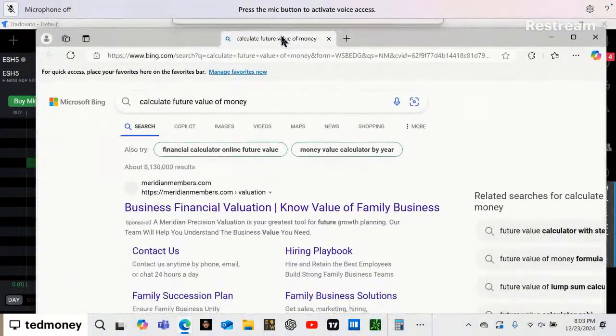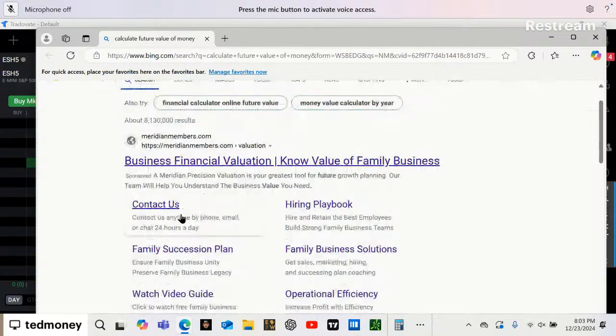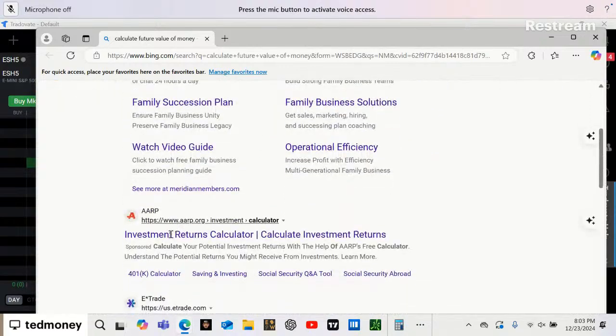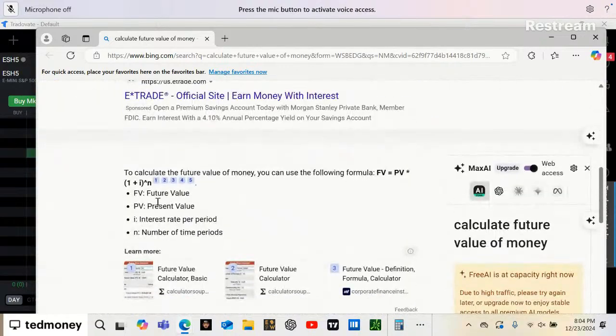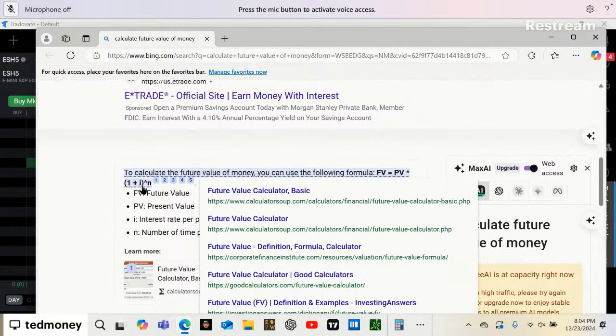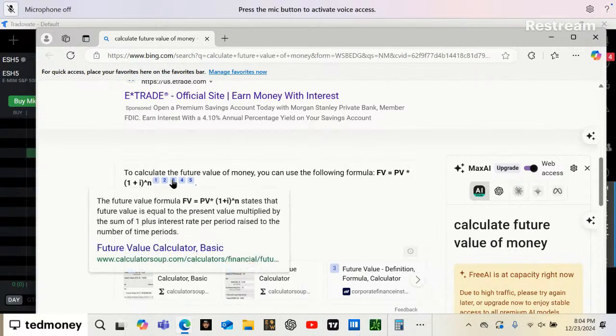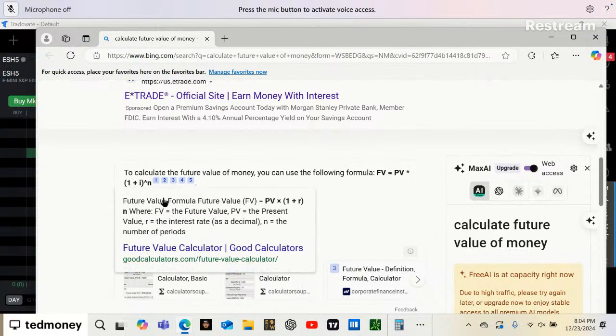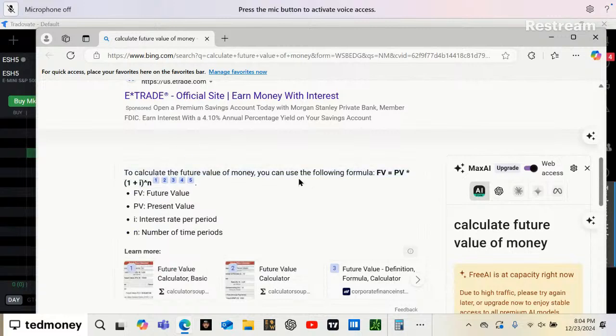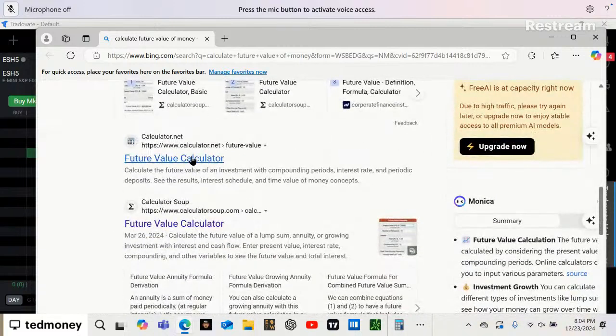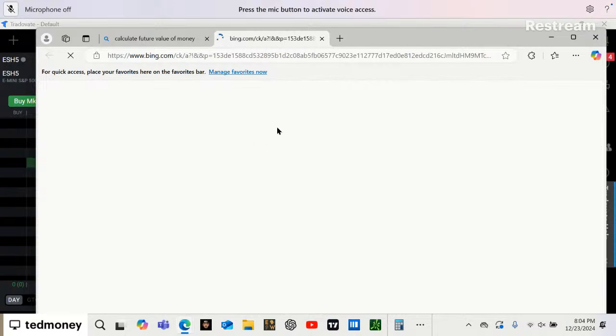Okay, so you see it. 1 times the interest to the future. This is how many intervals or iterations that you have. Present value, blah, blah, blah. But let me pull it up so you can see it. Future value calculator. You can look it up yourself.